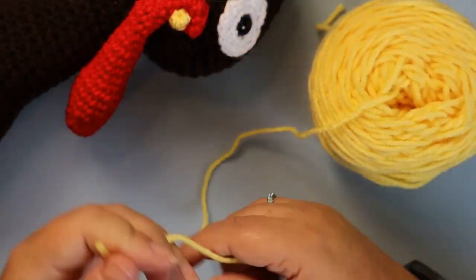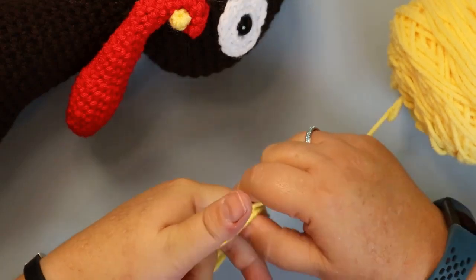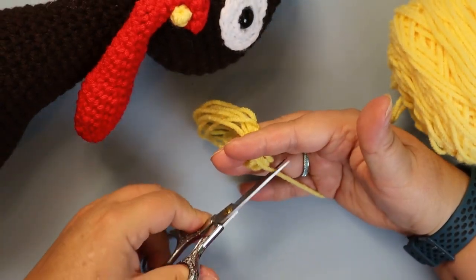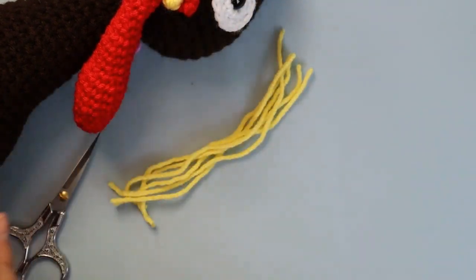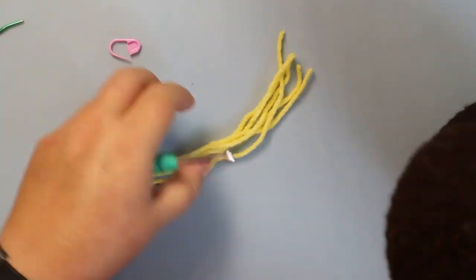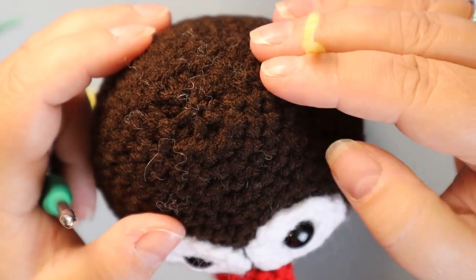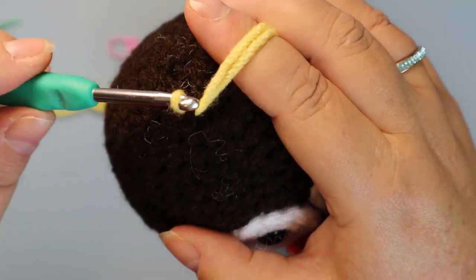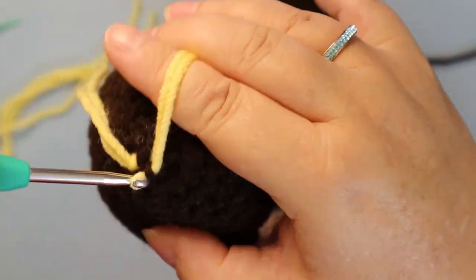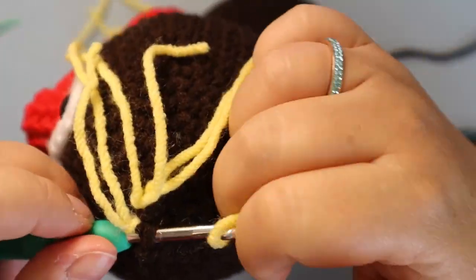So as far as this head of hair, I just took my yellow and wrapped it around my 4 widened fingers. Just a few times, you only need a few pieces. Cut it off and then cut this in half. Get rid of your small little pieces. And then you take your hook and fold your yellow in half. Grab a piece of post on your head, hook that on, pull it through, pull this up, yarn over, and pull through those two pieces, and then pull it tight. So that's how I'm going to put my hair on, just on the very tippy top. And then I unwind it, like I'm just doing it around the cinch hole. It's just there to make them look cute.